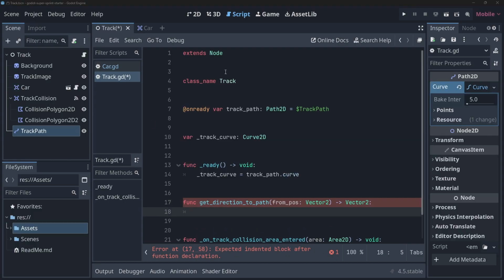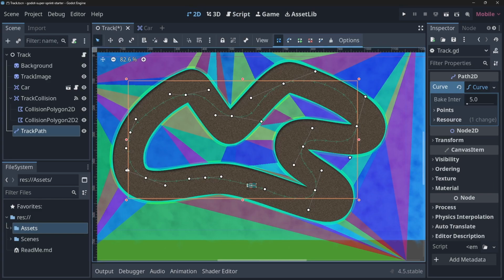Doing this is a two-step process. If we go to the 2D view, Godot calculates the length of the curve. Let's say it calculates 1000 pixels. And as you follow a curve, if you use a node to do it, you'll use something called an offset. That's literally how many pixels along the curve you are. Now the curve itself is actually made up of lots of little points. If you click on the curve on the right hand side, you'll see the bake interval. It's made up of points every 5 pixels.